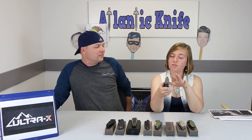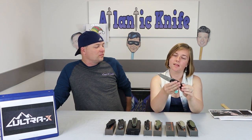Yes. I like the design on the handle, the little grooves that go along it. I mean, it's not super smooth, because I like the smooth knives, but when it gets wet, it's not as easy to hold as one that's got texturing on it, and this one's got some. And I like the pivot cap, as I mentioned before. And you know what? I think I like the blade shape on this one too.